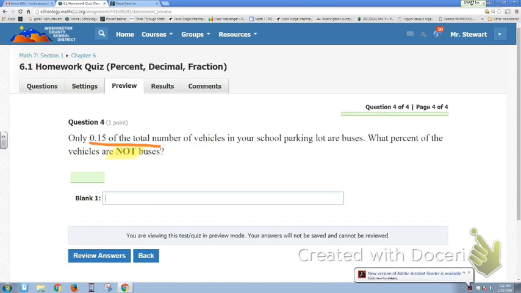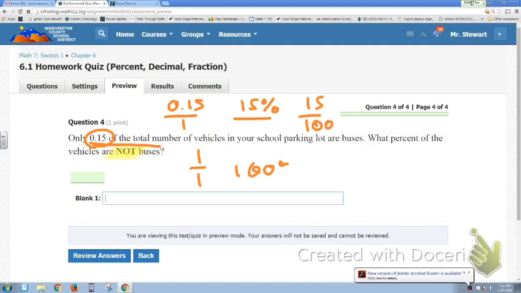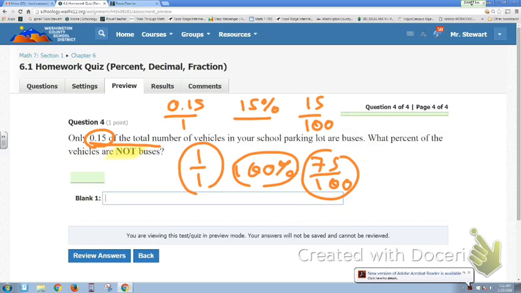And so, how do you think about this? Well, think about every decimal as just one part out of a whole, right? So 0.15 is out of 1. Or 15%, we could say 15% is out of 100, really. I mean, it is 15 out of 100, right? Either way, what you're trying to get to is one whole. All of these numbers are going to be representing some portion out of a whole.